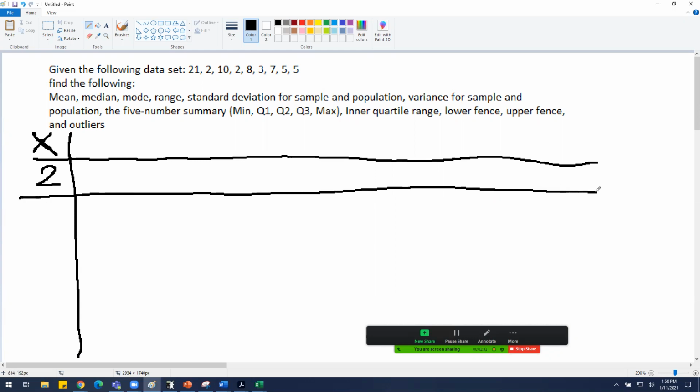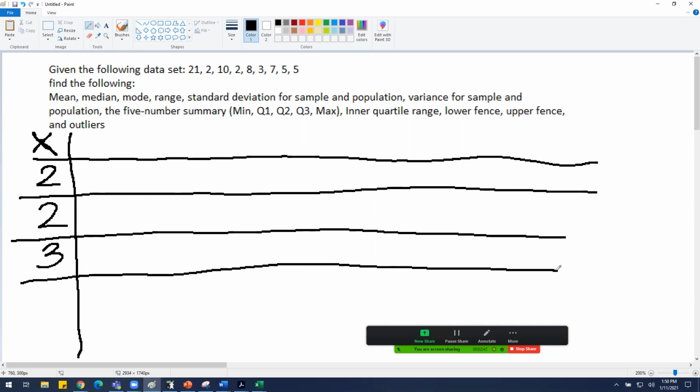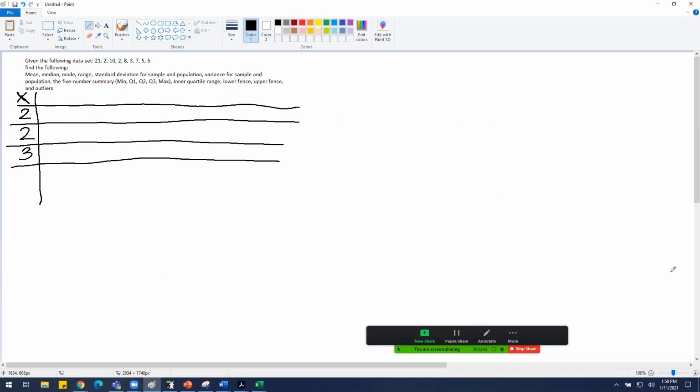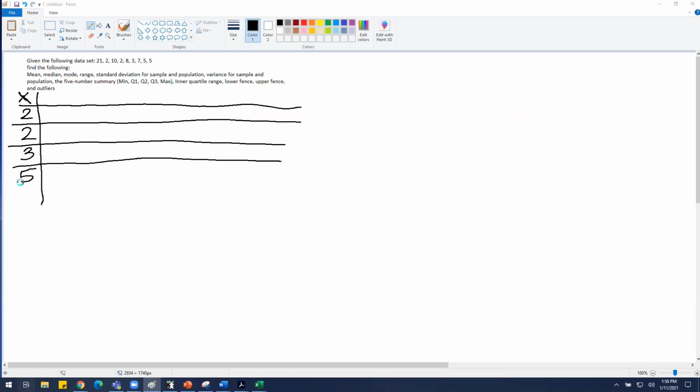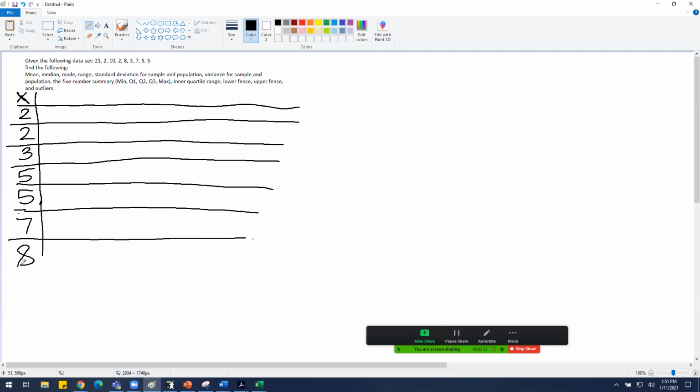We have 2 2s. And then 3. Five, another 5, 7, 8, 10, and 21.